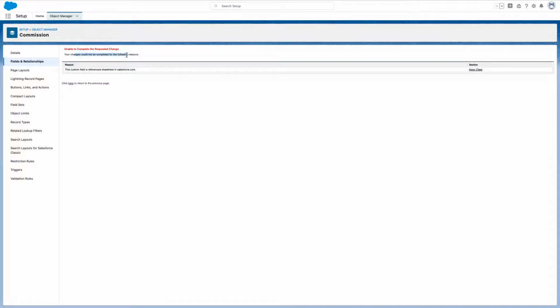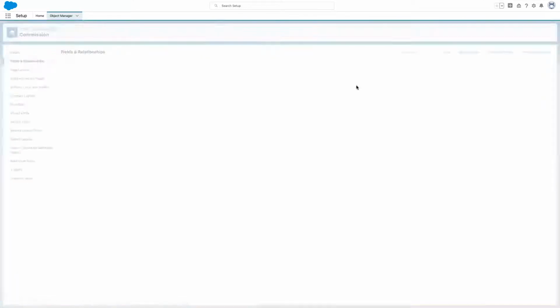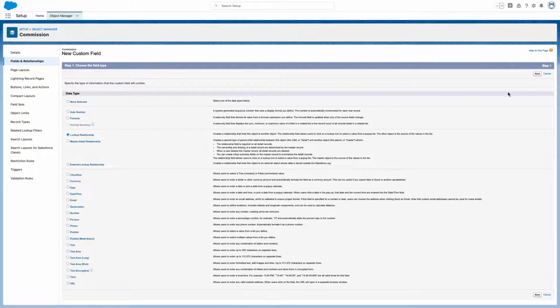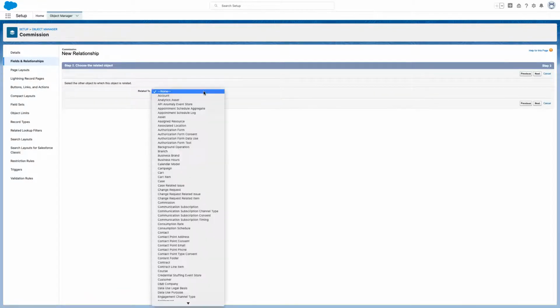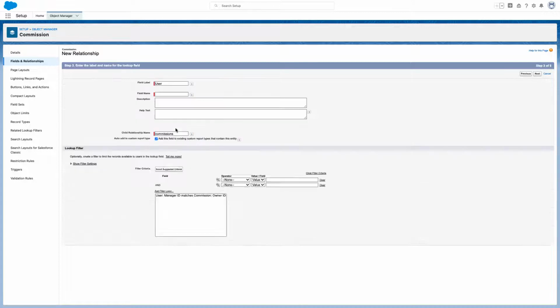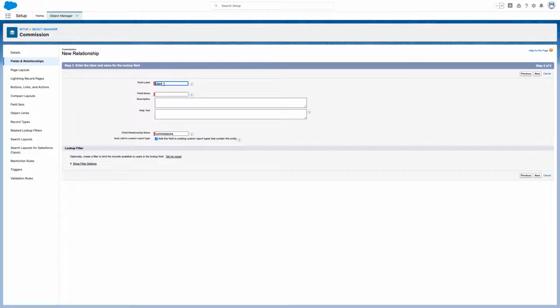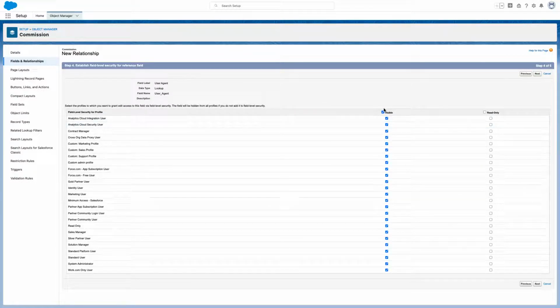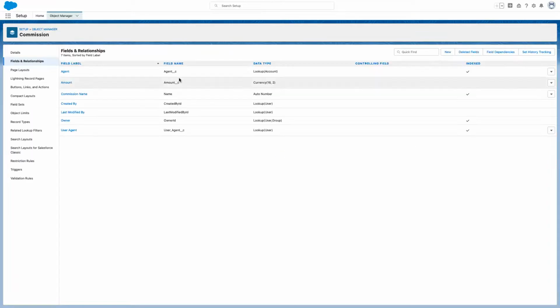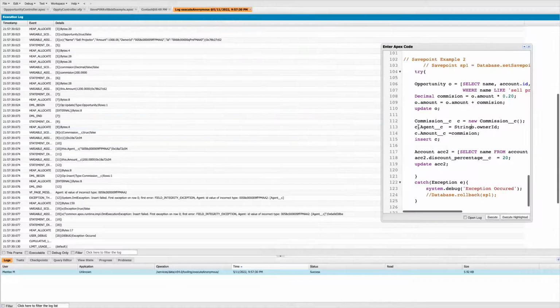So in the same case, before account insertion, I'm putting a save point: sp equal to Database.setSavepoint. In the try block, I'm inserting all these three records: account, contact, opportunity. In the catch block, what I'm doing is rollback, Database.rollback(sp). Where am I putting the save point now? Before the account transaction. And in case of exception, in the catch, I'm putting rollback. So if I click the save button now, even though the account data is correct and contact data is correct, if any one transaction fails here, because of the save point rollback, the complete operation will be rolled back.